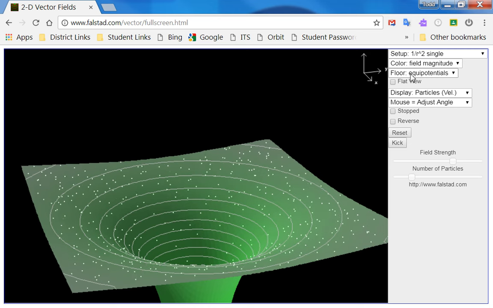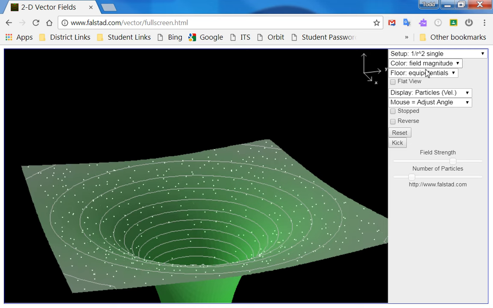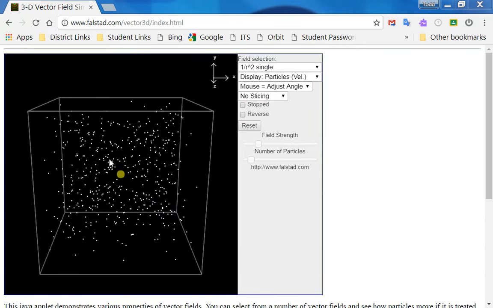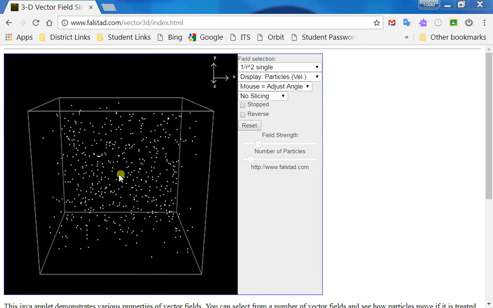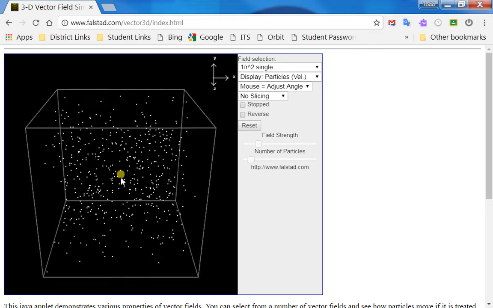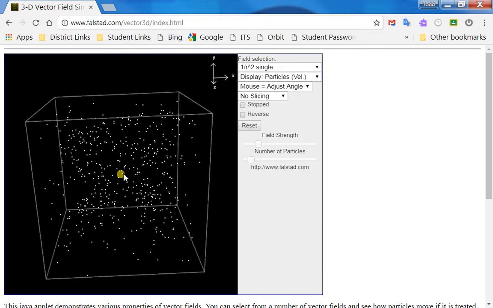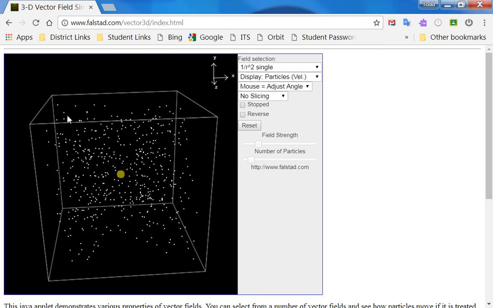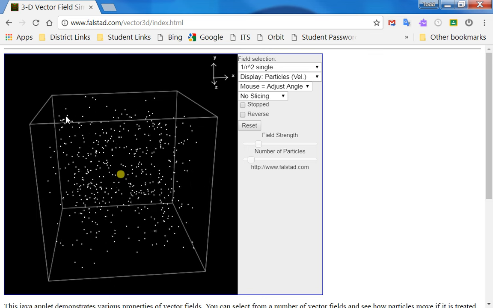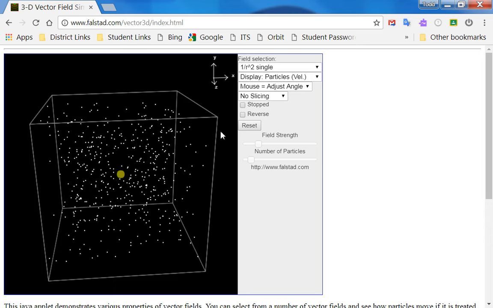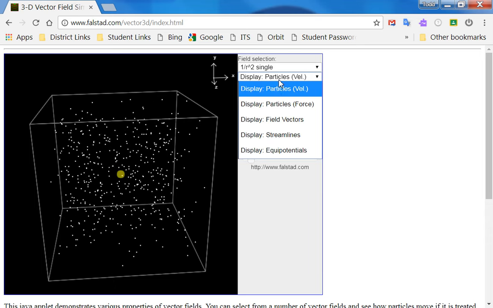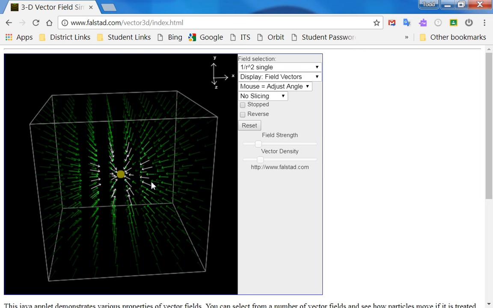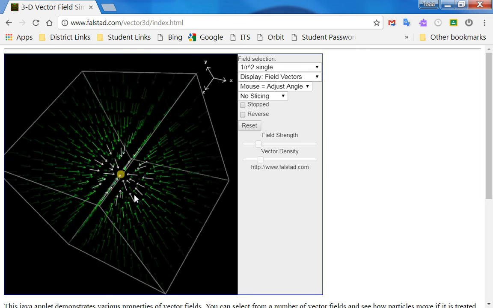And then I'm just going to change the... so this is another way of looking at it. Think of this yellow circle or sphere, because it's a three-dimensional view here, as a source mass. And it's the same idea. The particles are moving slowly far away, and then they speed up as they get in. I'm going to change the display from particles to the field vectors. So this is sort of a field diagram.